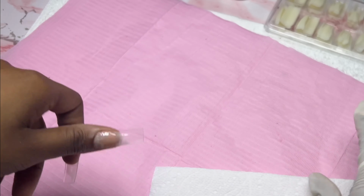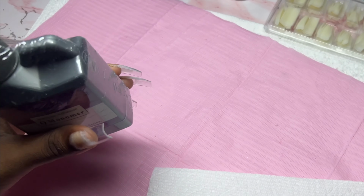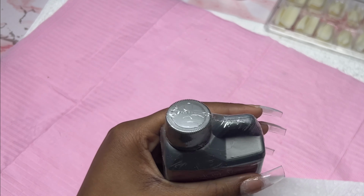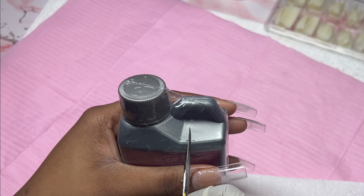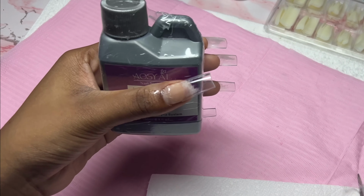So I decided that today I am going to be using my acrylic brush instead of any brush that they packed. So last time I did try to, but I got a couple comments saying to just use the regular brush. So that's what I'm gonna do.